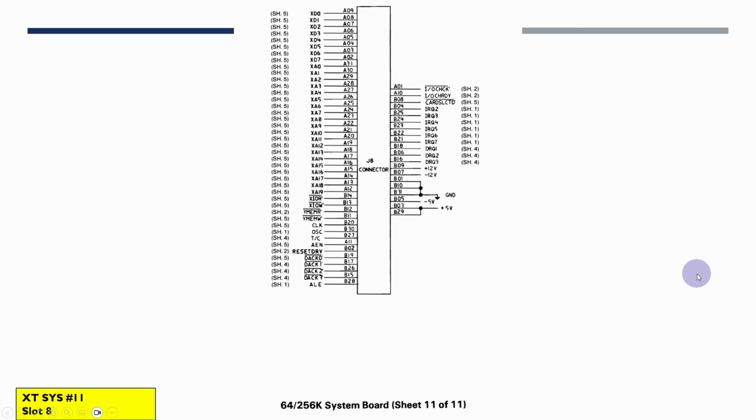So that's a quick blast through comparison between the PC and the PC-XT. They were very similar with the exception of the cassette tape interface. Then there were only a few minor changes here and there, slight difference in the way the logic was configured, but other than that there weren't too many differences.